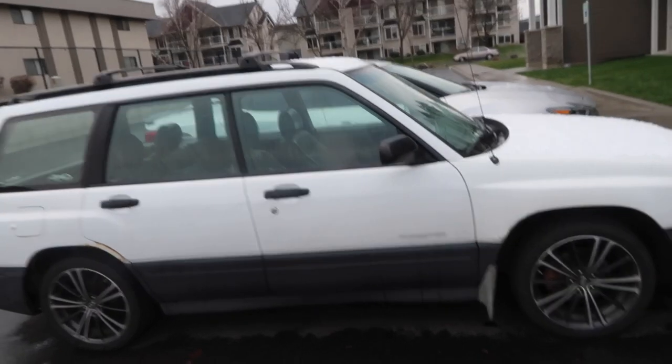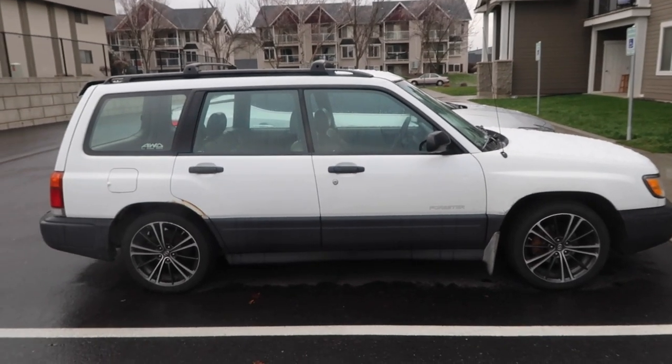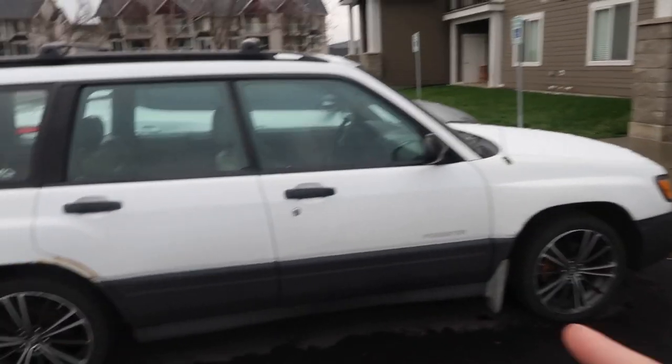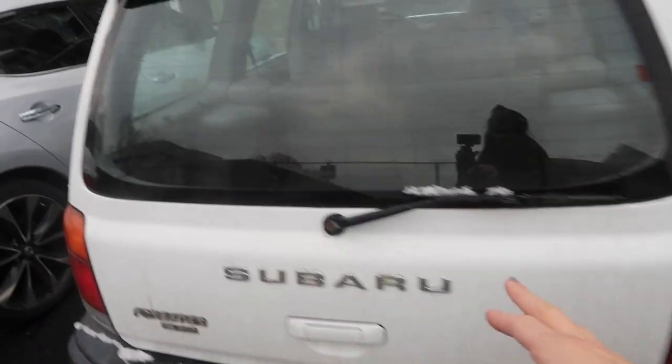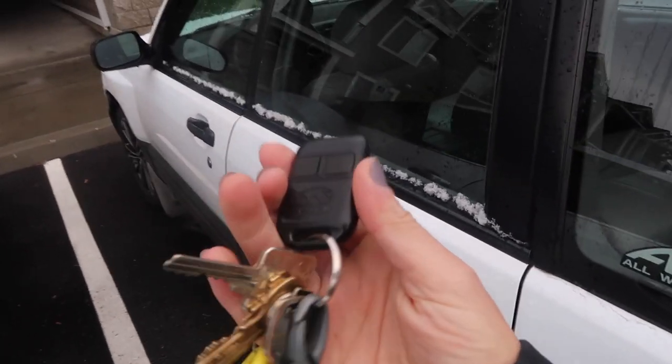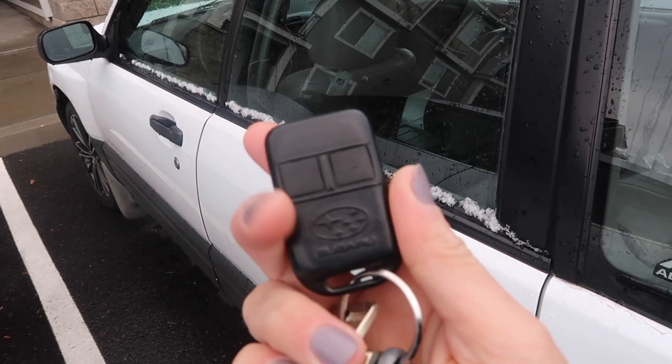Good morning guys, it is the next morning. I'm going to head outside and show you guys what the Forester looks like. The window tint appointment isn't for another few weeks so I wasn't going to hold the video that long. To me it looks a lot different. We lowered it a little bit, put new wheels on — these are actually Devin's FRS stock wheels but they fit this car. We did the wheel bearing, got the new taillight in, fixed the squeaky hatch, and got a new key fob.